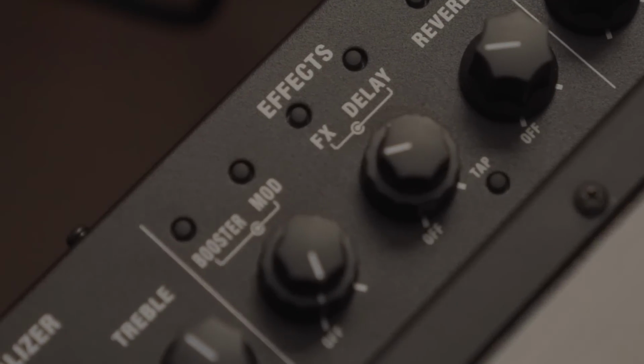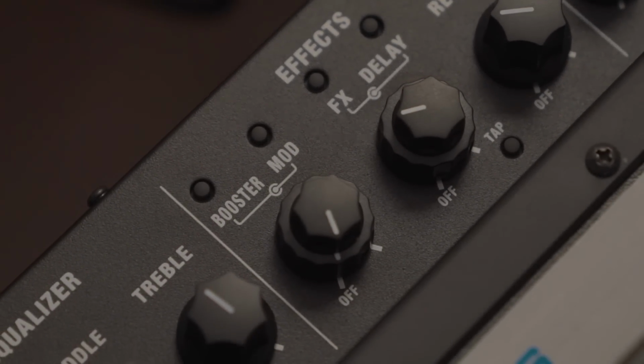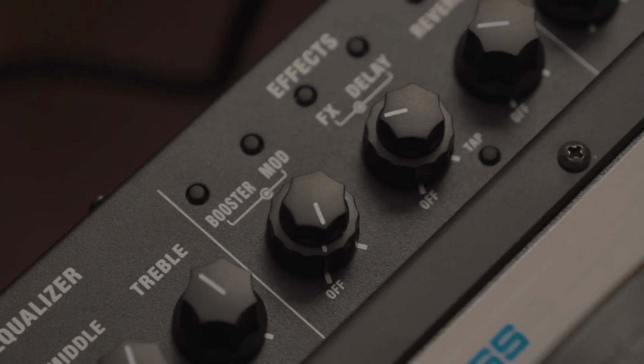Another cool feature is you now have dual concentric pots for your effects. So whereas before, you'd have to go between booster and modulation to find where you wanted, you have to go to 12 to then access a different effect. Now it's on dual concentric pots, meaning you can use the bottom part of the pot for, say, booster, and the top part of the effect pot for modulation, which you can see on the close-up. You'll get what I mean. It's just in terms of functionality and ease of use. They've answered some nice questions that people have had about that, so that's really cool to see.